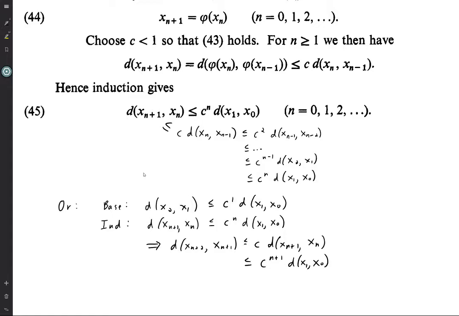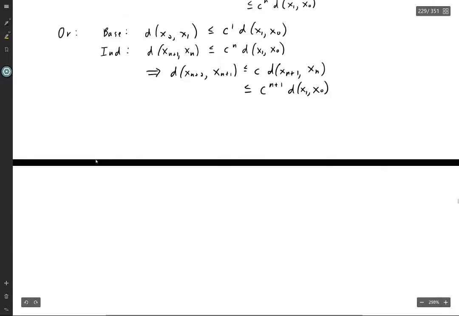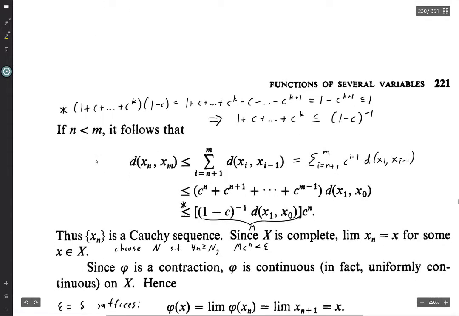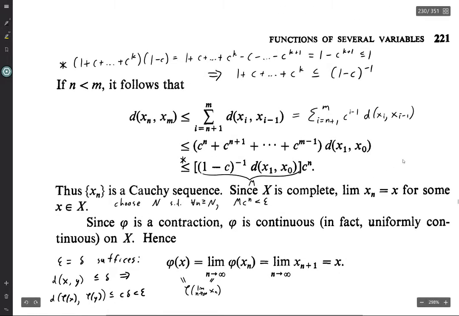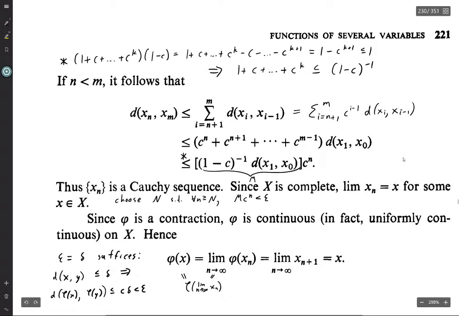So whatever makes most sense to you, it doesn't really matter, but at this point it should be very clear that this inequality holds. So from here, we move on. Now, let's move this to here. Because after this, the textbook talks about the inverse function theorem, which we're not going to talk about.